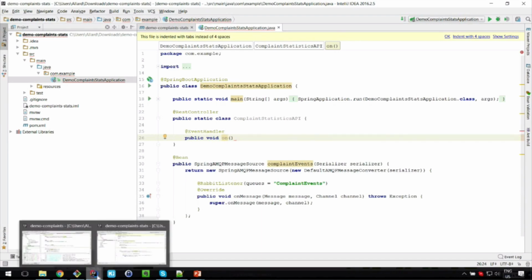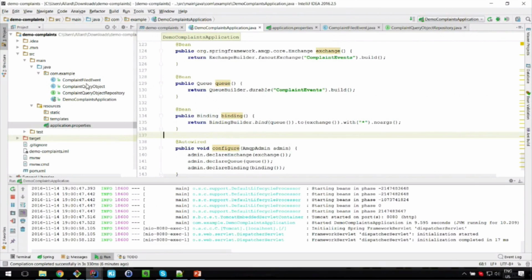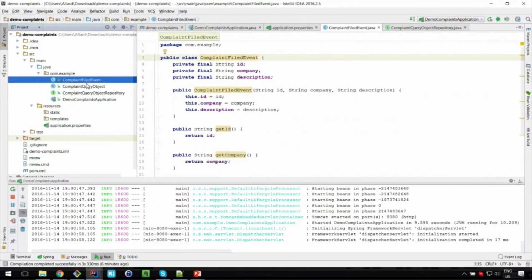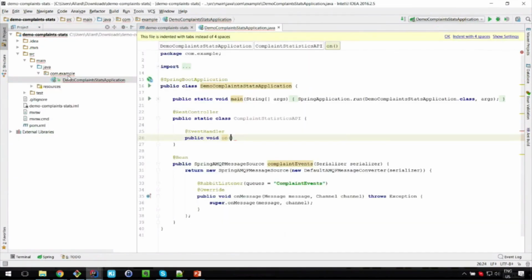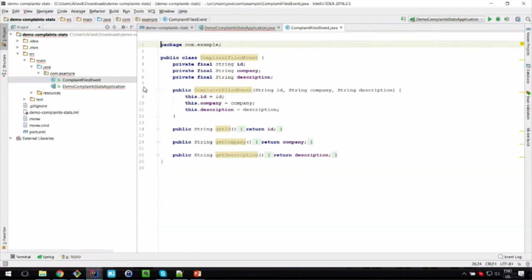One way to do that is by copying the class, which is not something you would want to do in, let's say, real life. You would have a dependency on a jar file, or even better, only have the formal API, which is actually the serialized form of that event as a published document.